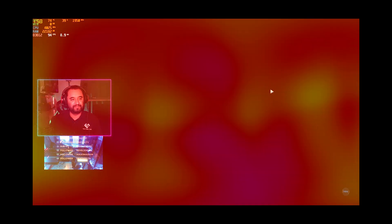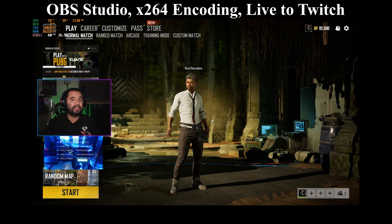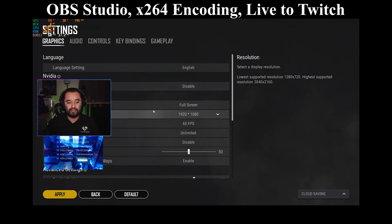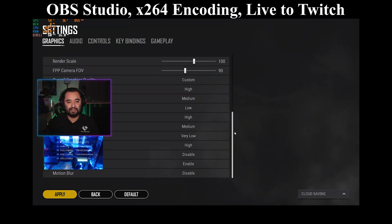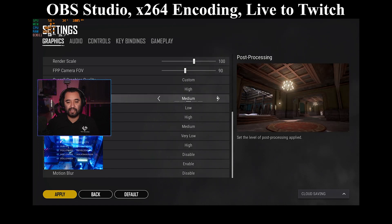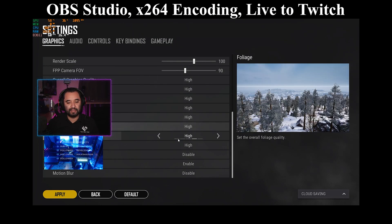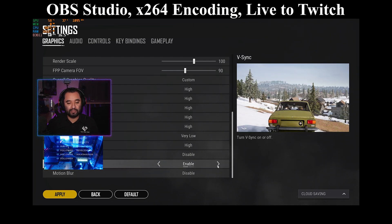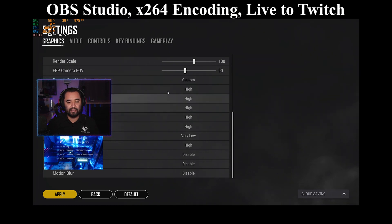Here we are in PUBG now. The lobby is limited to 60 FPS — we'll see the real FPS once we get into a match. Let's check our settings. We're going to turn NVIDIA Highlights off to make sure we get the most performance we can. We're at 1080p. Overall graphics is a mix of high and medium, but let's put everything to high. I'm going to optimize the way I normally do — foliage to very low, view distance I'll leave alone, and I'm going to turn VSync off to make sure we get the most FPS we can. High preset, very low foliage, no VSync.